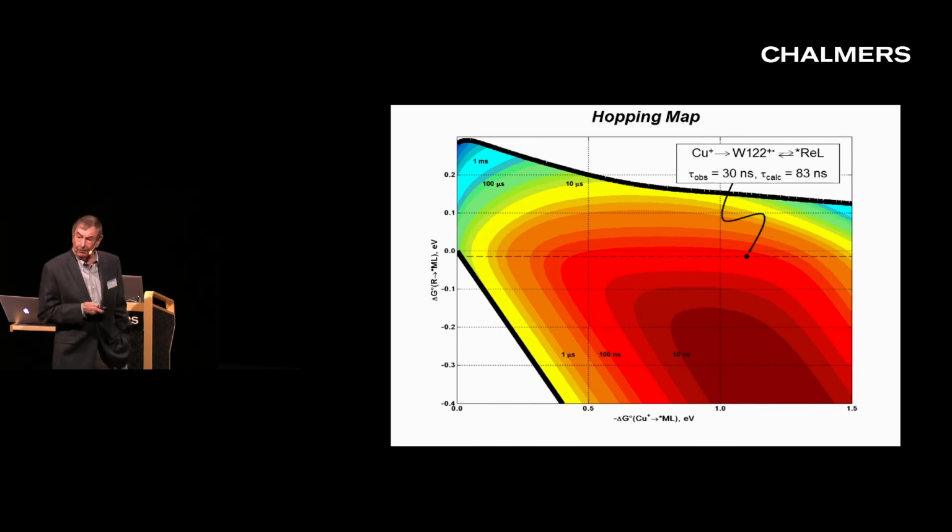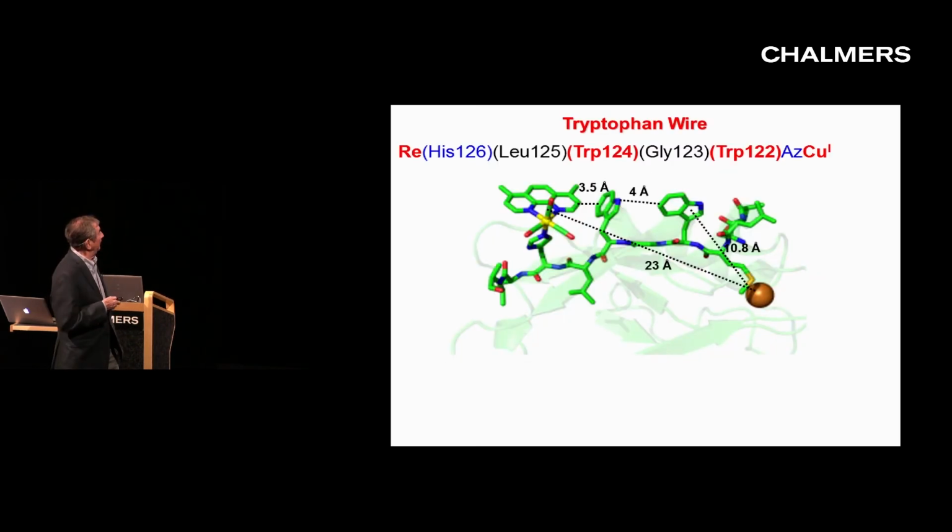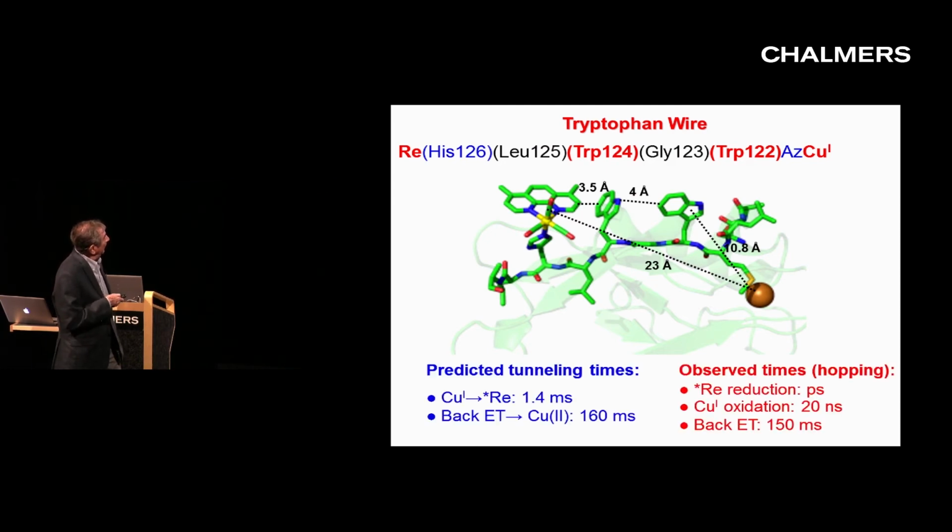And then we figured if one tryptophan is good, 2 must be better. So we decided to build a tryptophan wire and a double hop in our system. This pushes the donor and the excited state further and further away. And we found in this experiment that the double hop through 2 tryptophans is just as fast as a single hop, but the back reaction, now being very, very far away, is now very slow. And now the hopping advantage is a full 10,000.